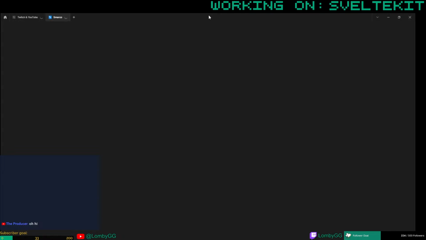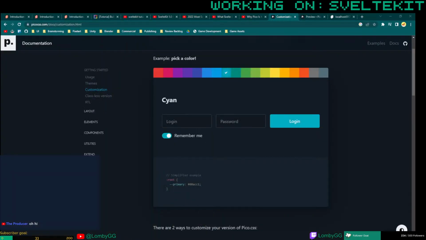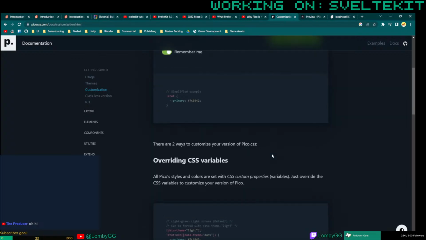I want to have a look at some design here. Right, so we're looking for a color probably like this, limeish, but we'll change it a slight touch.